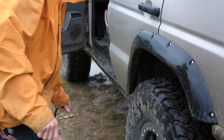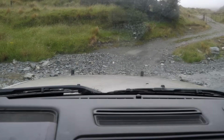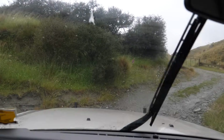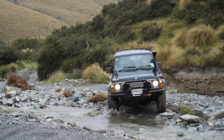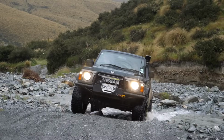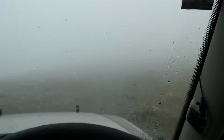Beautiful day for it. Having headed through Danzi's Pass and with the weather only getting worse, we'd begun the Mount Kyburn track. This track would usually promise massive views as it works its way up to the summit at over 1500 metres. However, today it promised horizontal rain, strong winds and heavy fog. What better way to start a summer trip?